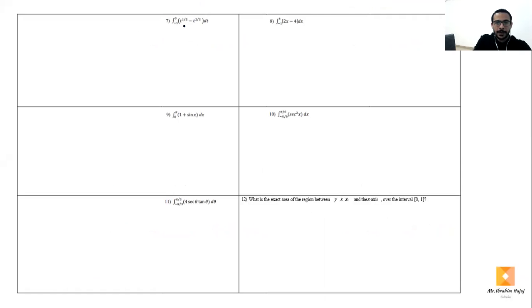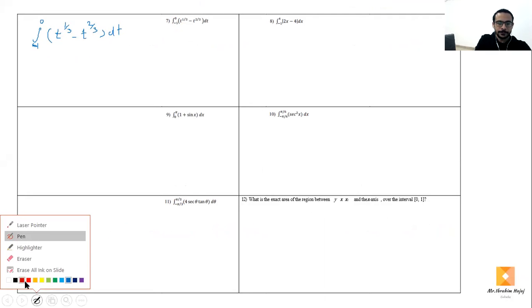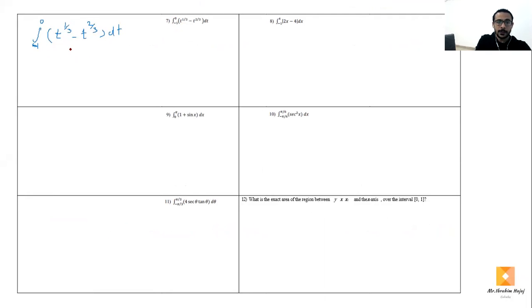Okay, Tahir. We have here the integral from negative 1 to 0. Let's write the question again. Integral from negative 1 to 0 of t to the power of 1/3 minus t to the power of 2/3 dt. Yeah, mister. What are we supposed to do here? Integrate. Evaluate. Find the value of t to the power one third. Add 1 to the exponent and divide by the exponent.